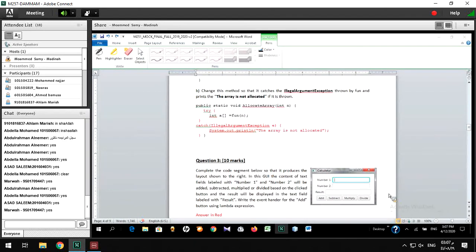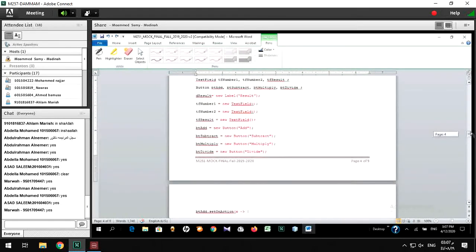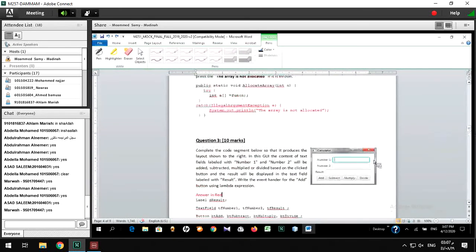The next question here is about graphical user interface programming. Here is given the designed interface. The question is to complete the code segment below so that it produces the layout shown in the figure.